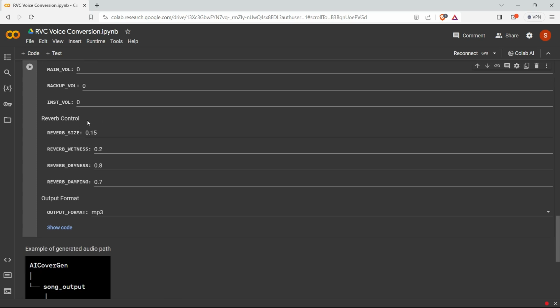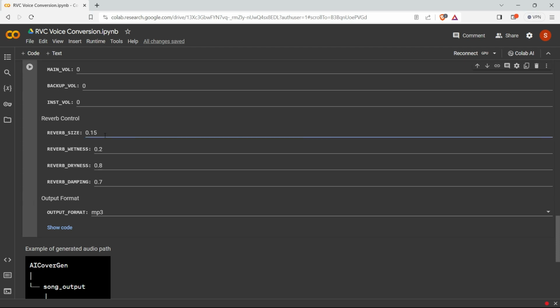Okay, the last parameter is reverb control. Reverb control is basically related to a kind of echo. We are going to convert our voice and need to take care of the echo part. Reverb size is nothing but how big you want the size of the room to be. Maybe I'm going to convert Neil Tyson voice, and maybe I want it to sound like he is speaking in an auditorium, which means the auditorium size is huge, right?